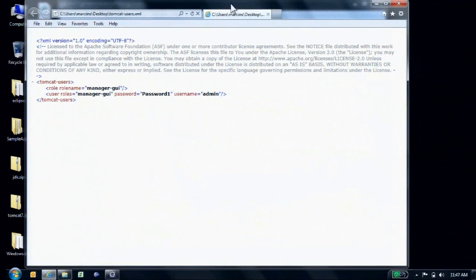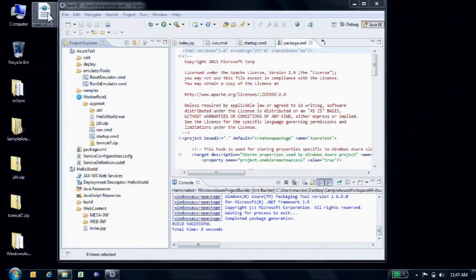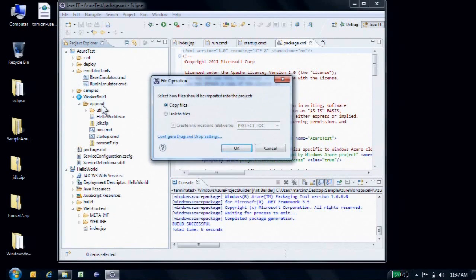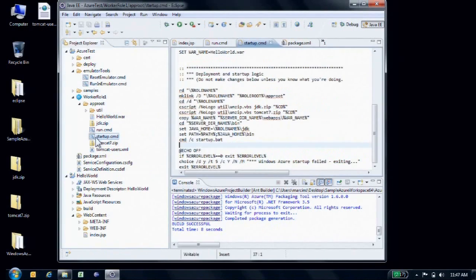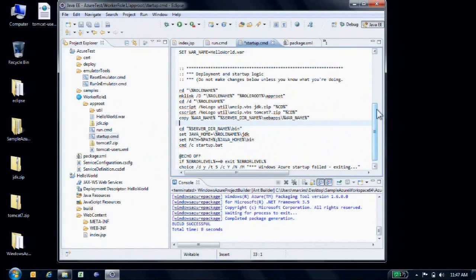create this permissions file, which basically gives me permissions to use the Manager UI. I'll add it to my AppRoot, just like any file that I want to deploy with my application. And then I need to modify the startup logic to copy that file into Tomcat. And I can just do it right here.